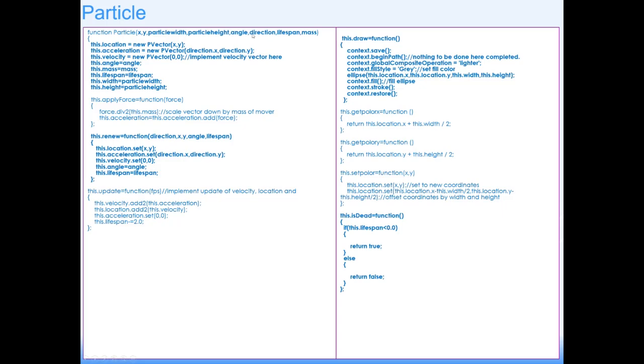So we start out the particle going in the direction that we pass in, and that's going to be significant when we start generating the particles, because now we have a lifespan. The lifespan is used to describe whether we draw it on the screen or not, and whether that particle is something we need to take into account, such as maybe a machine gun and it's a bullet.